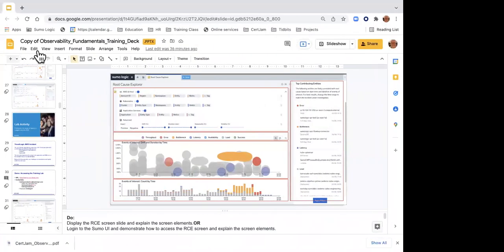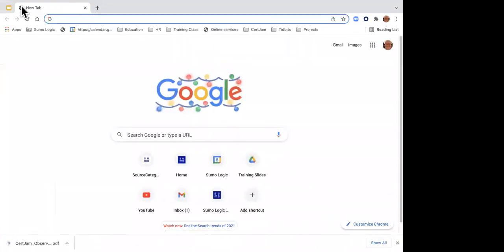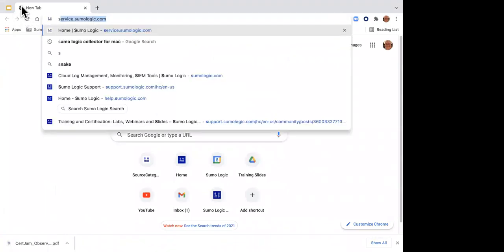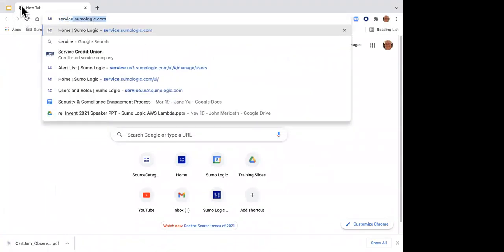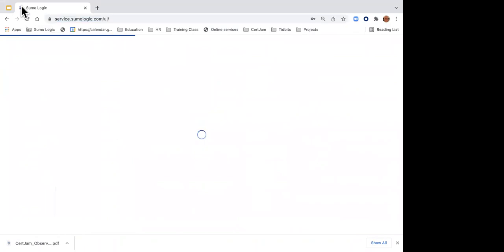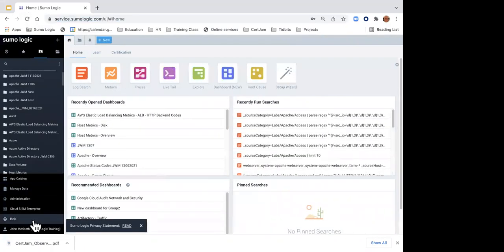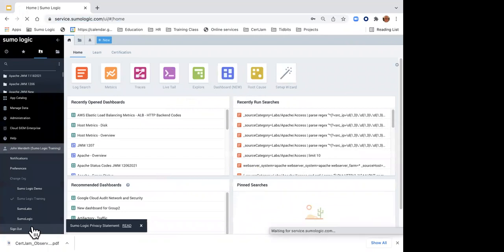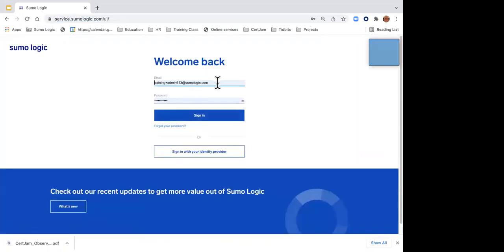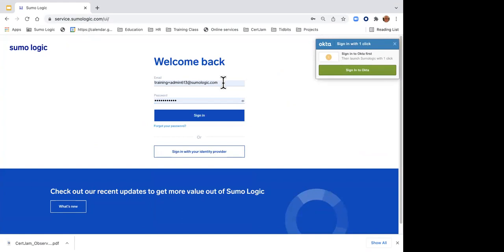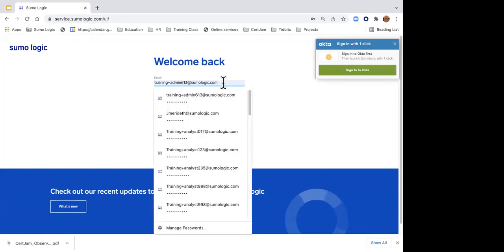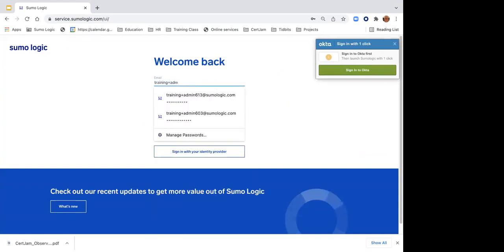So if you would, fire up Google Chrome or Firefox and go to service.sumologic.com. I want you to log in as training plus analyst with a 3-digit number. Grab a 3-digit number, put it in the chat box, whatever number you want.